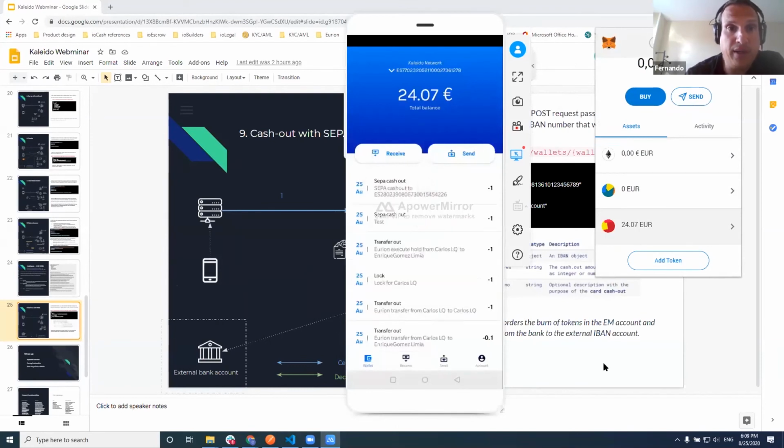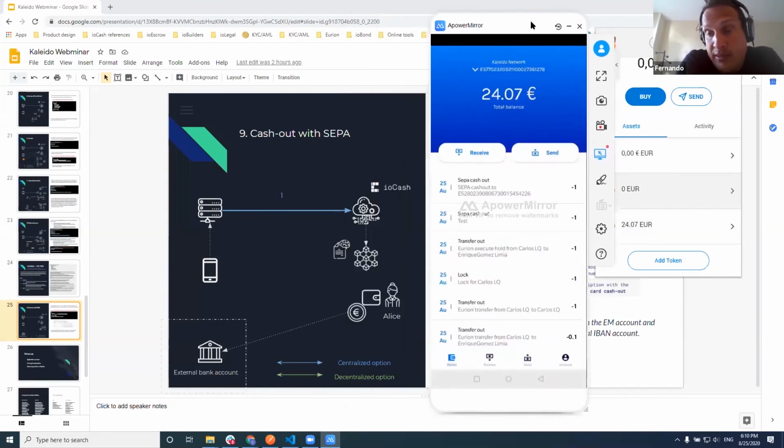The receiver, if he can see he has a payment on hold. Nowadays, we don't have that implemented in the app, but you can do it. How you can do it? First of all, as you know, on the Ethereum blockchain, you can listen to events. So the token has an address, and you can listen to standard events. And as soon as you have a hold request, you can see if you are a receiver, and you can send events.